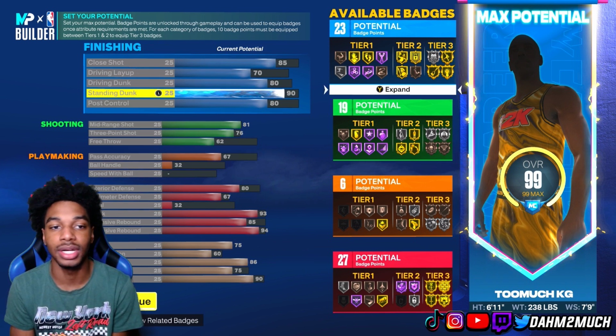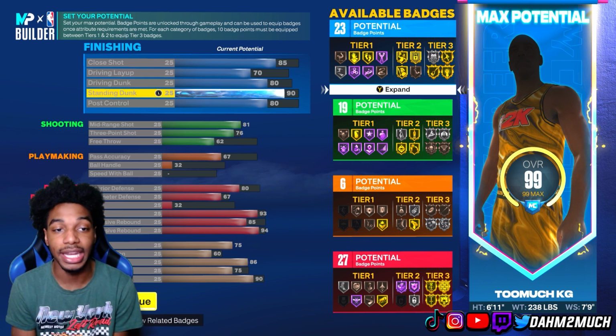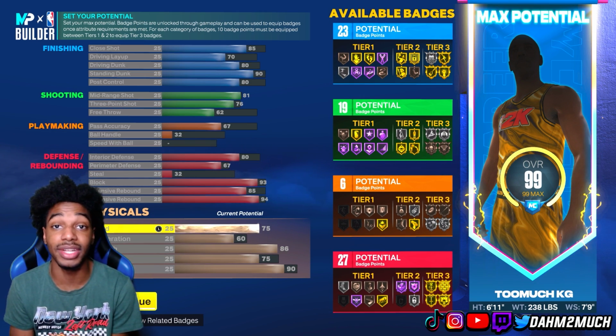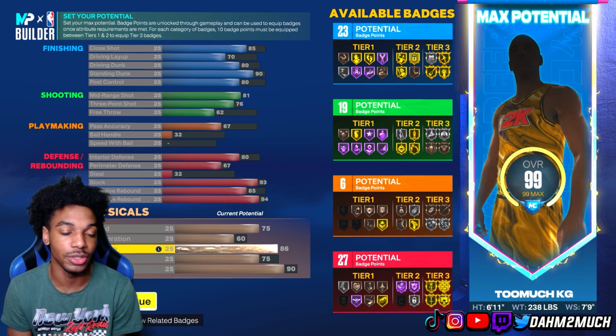But look at the finishing, bruh. Elite big man contact dunks, quick drops off 1, and then also silver limitless takeoff, and then being able to play in the post. 85 close shot, 70 driving layup. This is a very crazy big man build. Not to mention, with the gym rat, we'll be moving with a 79 speed, almost 80 speed on a 6'11, and then a 90 strength, 94 stamina, and also 79 vert, 64 accel.